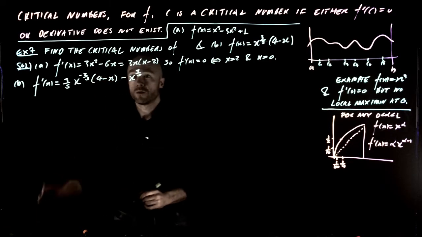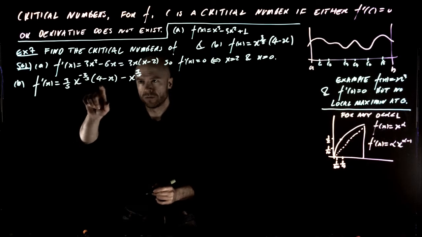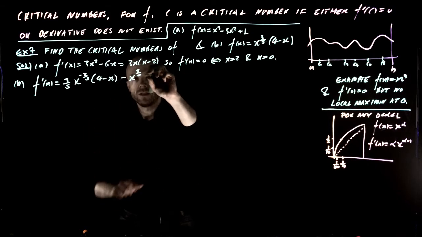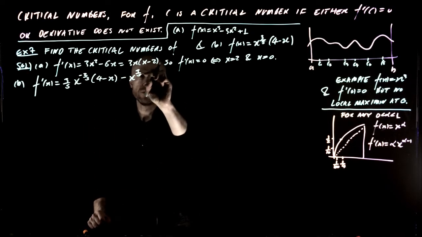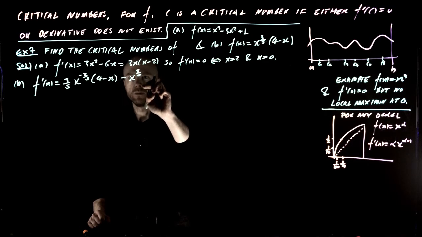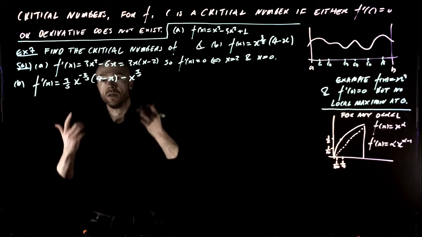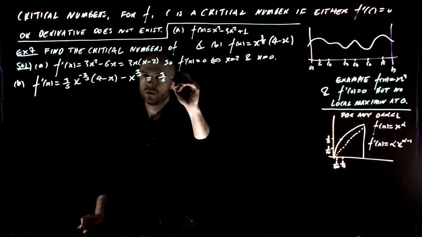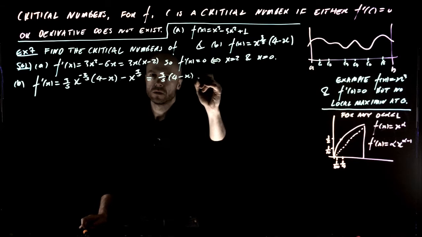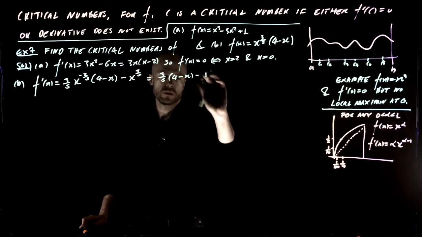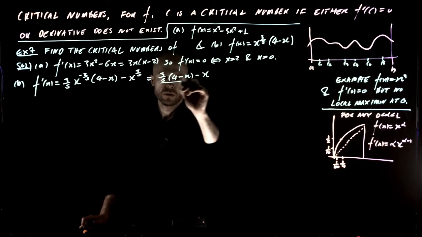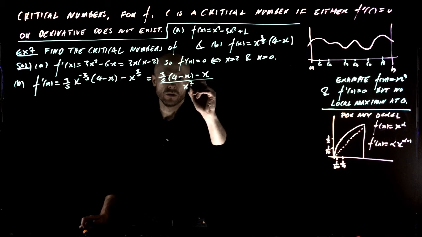Okay. So I'd rather have this under the same denominator, right? The denominator of the first term is x to the 2 over 5. So I'm going to multiply this by 1, and 1 will be x to the 2 over 5 divided by x to the 2 over 5, right? So on the top, I'll have x to the power 1, and on the bottom, x to the 2 over 5. If I do that, I get 3 over 5, 4 minus x, minus x itself, over x to the 2 over 5.